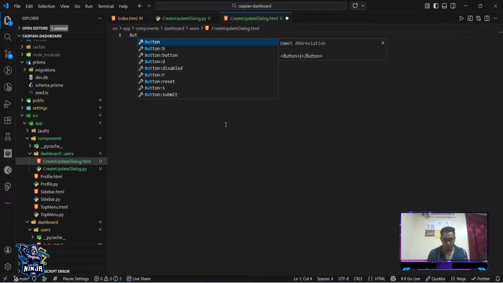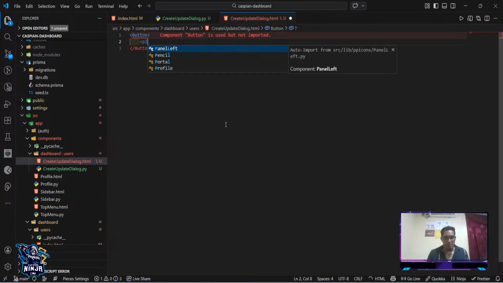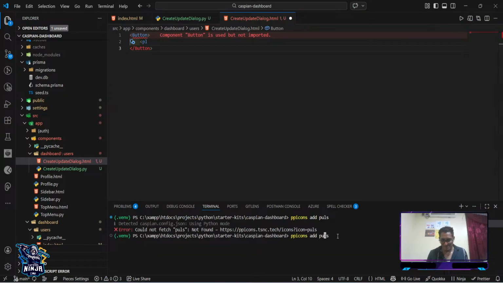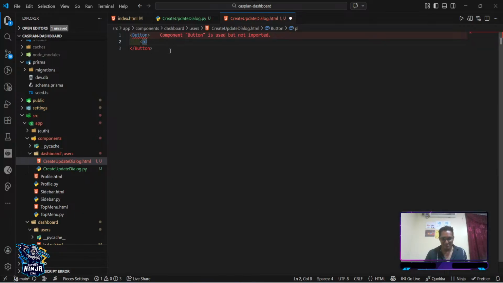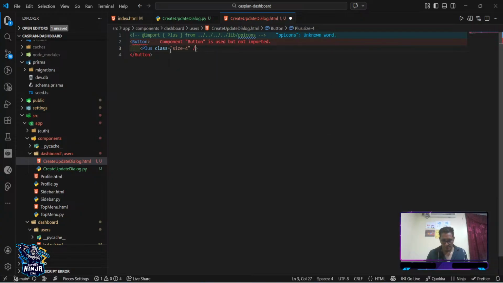I'm going to import button in this case. Button, I'm going to put an icon, plus icon. There is no plus icon, no problem. I'm going to install qt icons, add plus icon. Okay, plus icon, we have class, there is no size for, there we go.